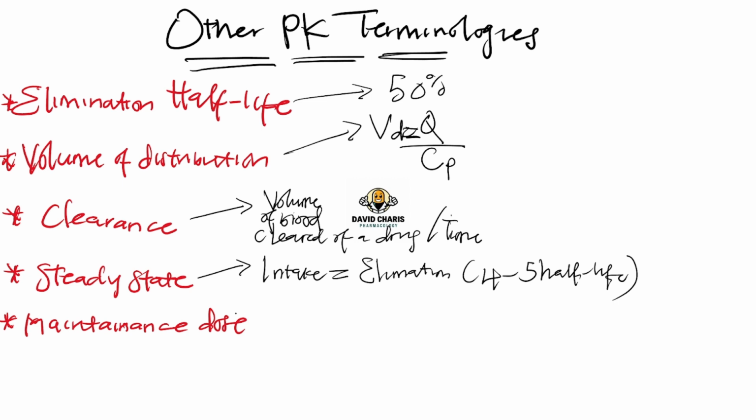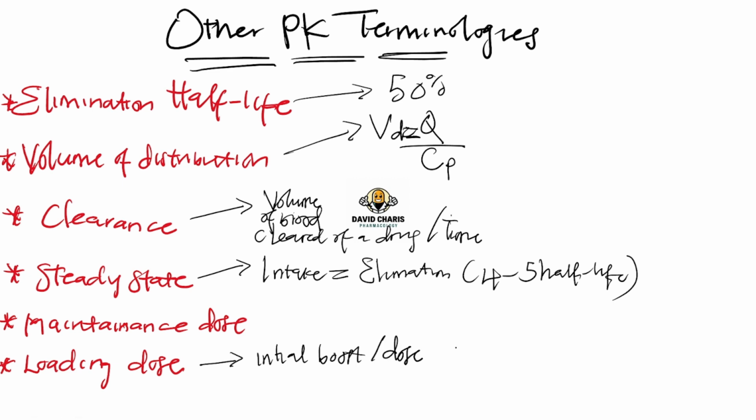The next PK parameters are the maintenance dose and the loading dose. I'll explain the loading dose first. The loading dose basically is, think of it as that initial boost, or that initial dose that you need to give to a particular patient to attain a desired therapeutic level of the drug in the body. Let's say a patient is in an emergent state and you want to give a large dose of this drug to achieve a specific desired effect. We are going to give, let's say, 500 pints of IV bag. This is the loading dose of drug.